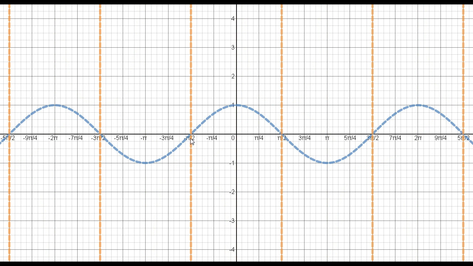Okay, here we have the cosine graph, and in order to draw the secant graph, the first thing I need to do is draw asymptotes where my cosine graph crosses the x-axis, because since secant is the reciprocal of cosine, when cosine equals 0, I get an undefined quantity for secant, so that's an asymptote. Then I'm going to do the same thing I did with the sine graph and cosecant. They will have a few points in common. The high points and the low points they will have in common, and then I will graph the reciprocals of all of the values. And here's what it looks like.